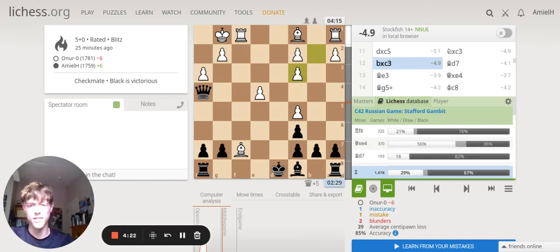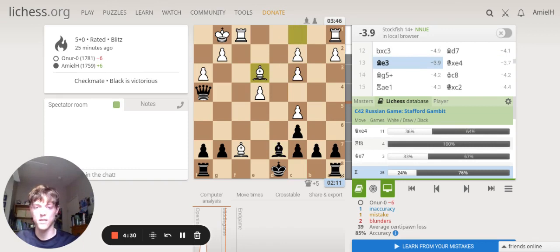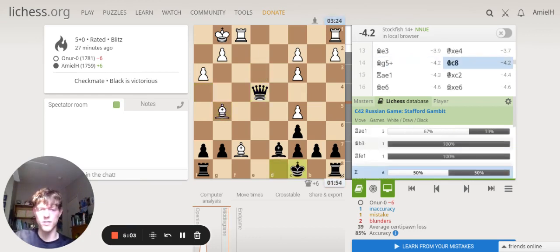He took back with the c pawn, and now I played bishop to d7. Just covering up my king was basically my thought from any rook attacks. He played bishop to e3, and now I took the pawn on e4 with my queen, and now he gave me this check, and I just moved over to c8.